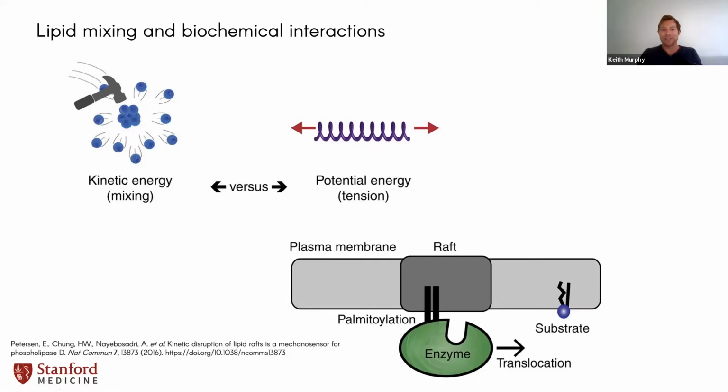And I'm going to jump right to the point of how they discovered that you can indeed turn mixing energy into ion channel gating. The idea that they came up with is that you have this plasma membrane. So these would be our phospholipid groups, or our membrane itself. And within that membrane, you have these ordered rafts, which are typically made of cholesterol molecules and other molecules that just kind of want to be together. So, okay, we have these molecules that create these rafts in the membrane. They want to stay together.